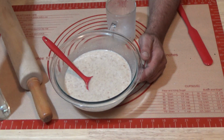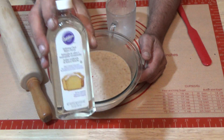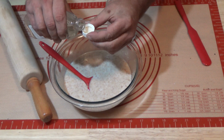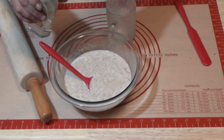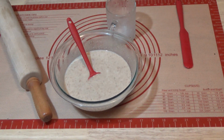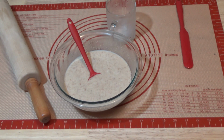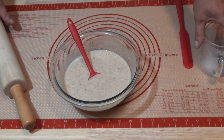And what I got here, since we're not going to use butter, I have this Wilton's imitation butter. And I'm just going to put a little capful of that imitation butter in there. Kind of give us the taste of a graham cracker crust. Get a taste and make sure, see what that tastes like. Make sure it tastes sweet enough. Tastes like graham cracker crust.